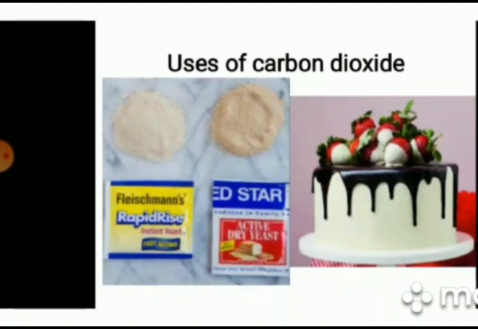The next one is that carbon dioxide is used to make breads and cakes rise. How? Whenever we need to bake a cake, we use yeast to make its dough rise. Yeast is a single-celled microorganism and is a type of fungus used by humans to make bread or cake, etc. In baking, yeast converts the fermentable sugar in the dough to carbon dioxide, which causes the dough to expand and gives rise to the soft and spongy texture of the bread.